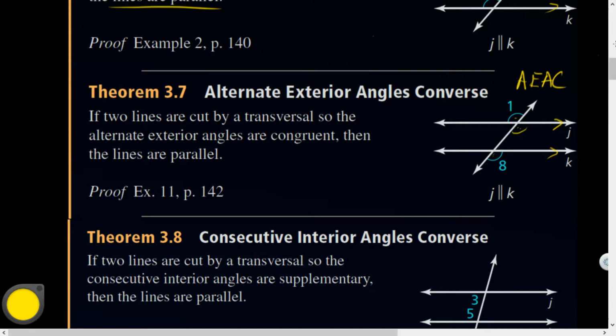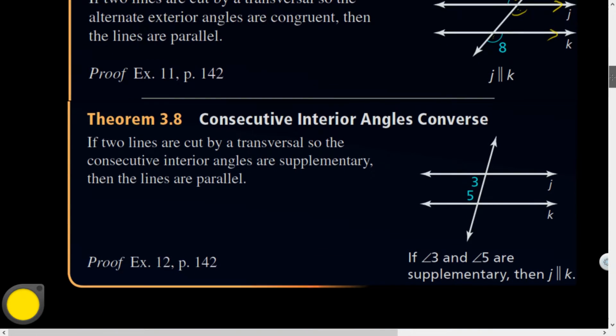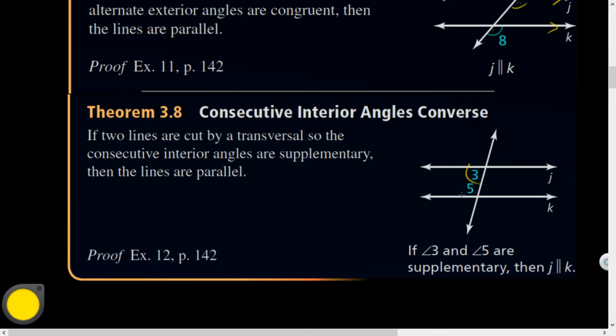So you guys still might not be convinced of corresponding angles converse. Maybe we'll have to prove that someday. But we'll see. And then, if I can prove these are congruent, wait a minute, no, these aren't congruent angles usually, unless they're both 90 degrees. These ones are going to be supplementary to one another. So if I could prove consecutive interior angles converse, if I could prove that those add up to 180, then I can conclude parallelity, which is definitely a word.